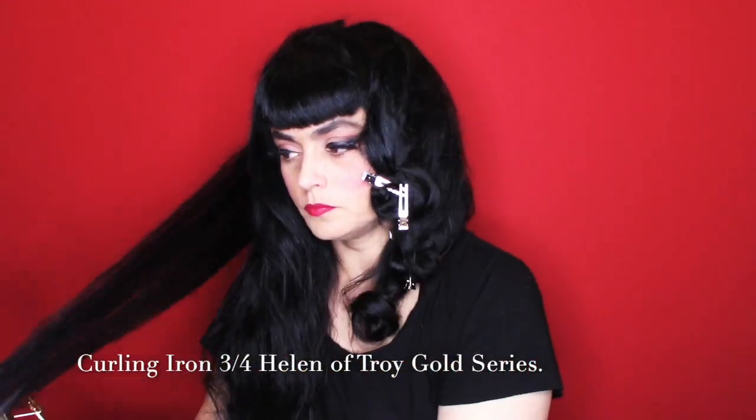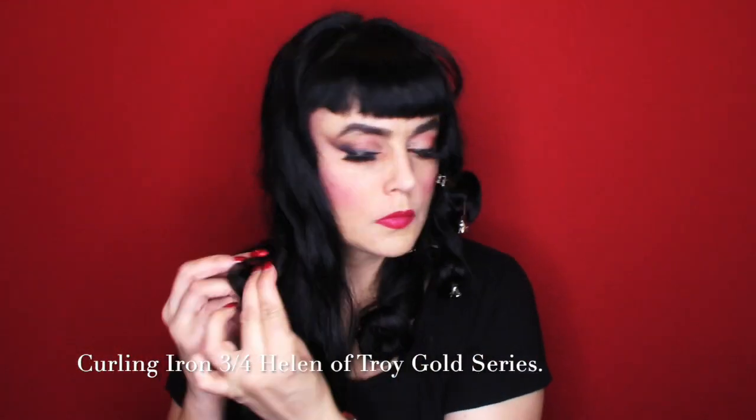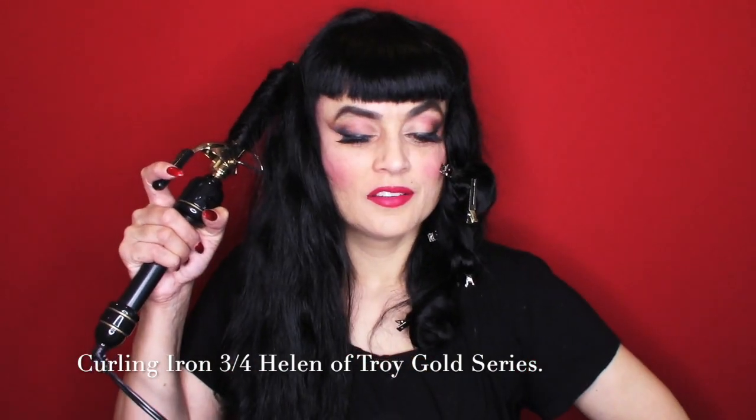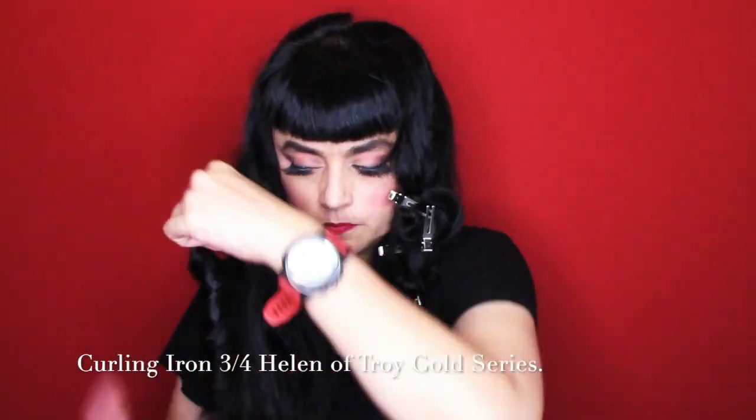I'm going to do the other side. I usually split my hair in half, do one side and then the other, and I find that really fast. I like to make sure the curling iron is warm, and if I miss any loose pieces I go back and just grab them — it's no stress, not a big deal, because it all blends in at the end. We're just doing more ringlets, taking that double-edge clip and clipping on.